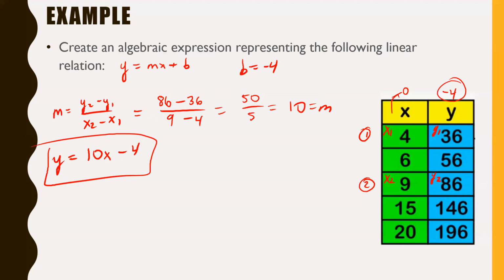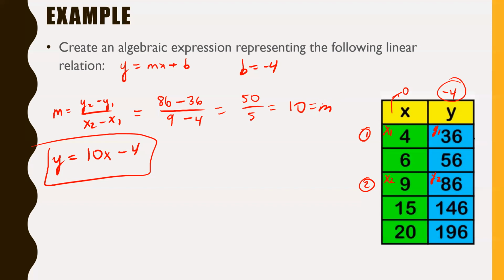Now, I alluded earlier to saying, oh, there was another way to find b. Here's how you could do it. Notice when we found m, we didn't care about the way we found b. We just used x1, y1, x2, y2. We were able to find m on its own. I don't usually find m first, but there's nothing stopping us from doing that, right?